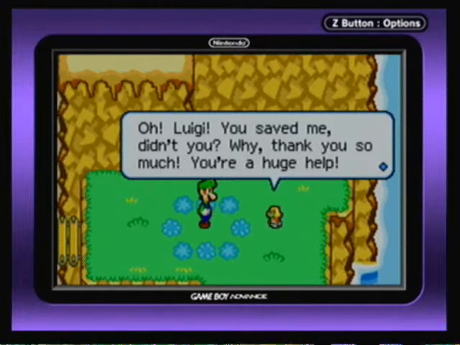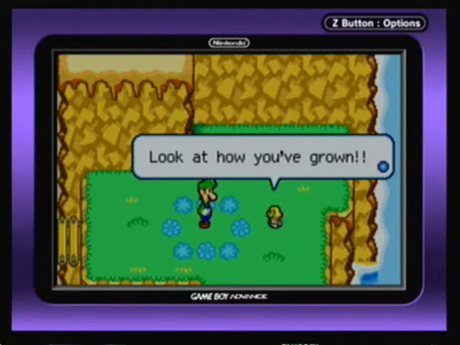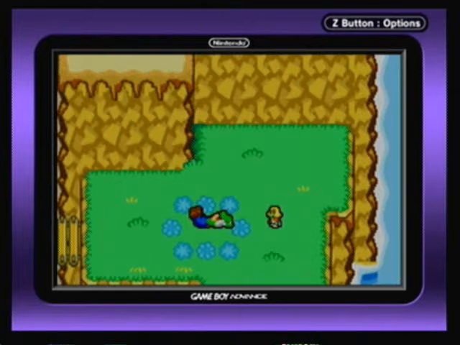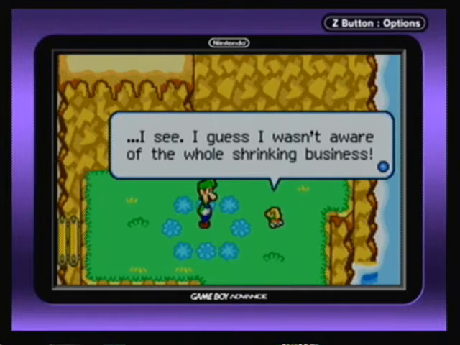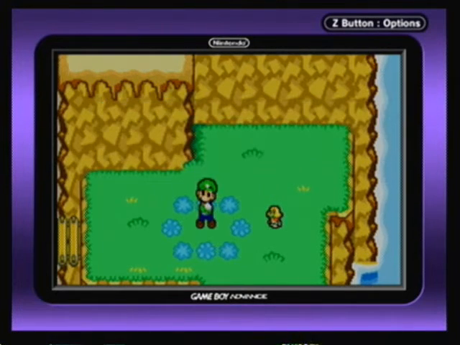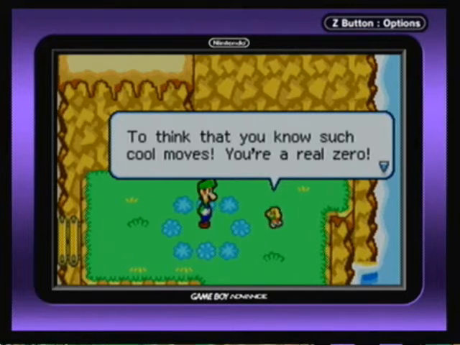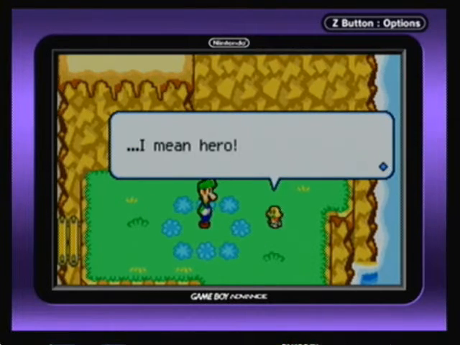So, Luigi, you saved me, didn't you? I thank you so much, you're a huge help. But my, Luigi, look at how you've grown. I see, I guess I wasn't aware of the whole shrinking business. Say, Luigi, I'm not too fond of this body size. Do you think you could change me back? Think that you know such cool moves. You're a real zero. I mean, hero.